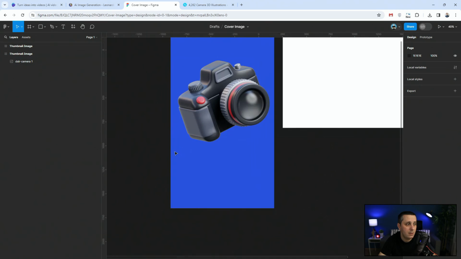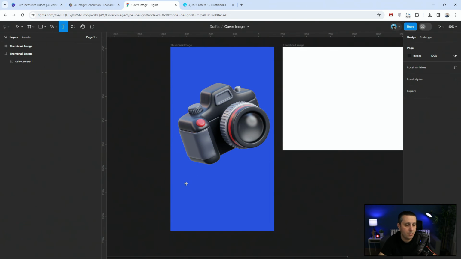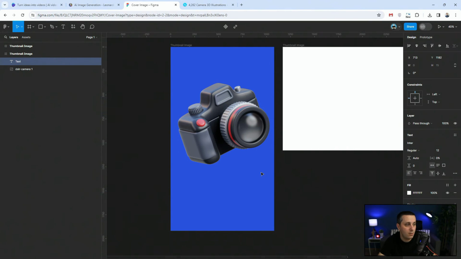Now what this needs is a bit of text, so I'm going to hit T, and let's just quickly find our video, and the exported video is called 5 quick photography tips. Snap it right. So I can either write snap it right or 5 quick photography tips, or we can do both. So let's duplicate this. Let's call it snap it right.